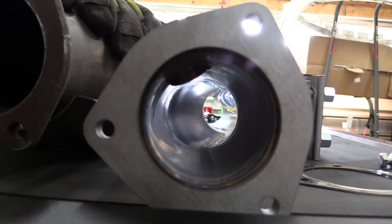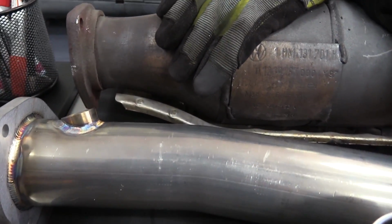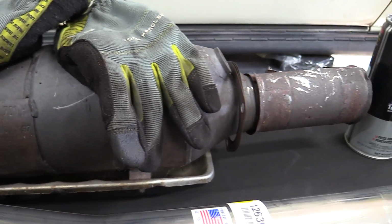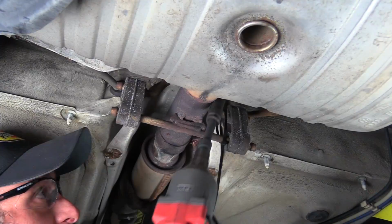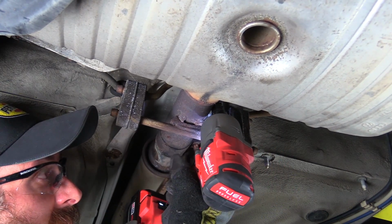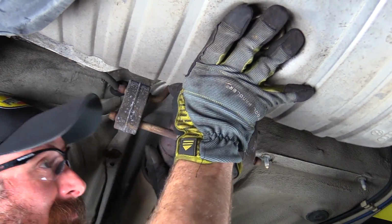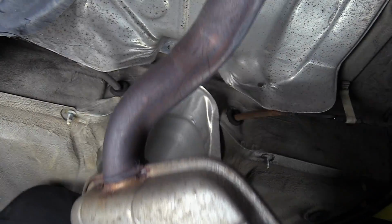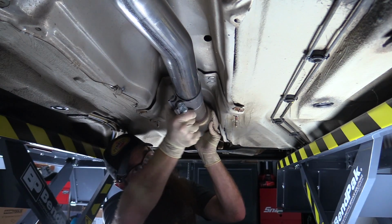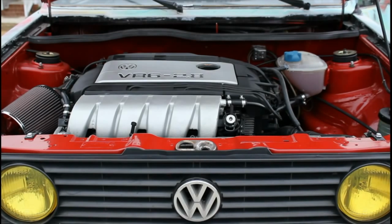And finally, remember that typically when you're upgrading to a performance exhaust, most of these systems are not tested for on-road use. They are what are considered off-road use only, so technically it shouldn't be installed on a car that's driven on a public street. This becomes really important if you have a state inspection you have to pass, where they're going to inspect your exhaust system as part of the inspection. And then there's a handful of states in the US that are really strict about things, and you may get in big trouble for removing a catalytic converter or a factory exhaust system. While I'm all for you doing it, I just want to make sure that you realize you might actually be breaking the law. All right, guys, with that, I'm going to wrap it up there.